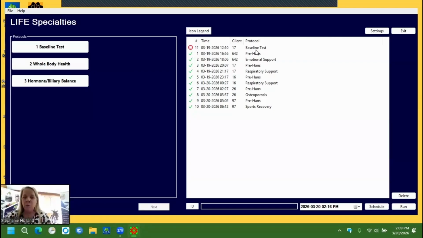This particular one was scheduled. I had scheduled it for 3 minutes ahead and set and wait. It started. It went through the initialization and then went on to the reactivity, and I pressed F8, and that's what the report showed. So if it's scheduled and you stop it, it will show in here. If you've run it automatically and stopped it, it's not going to show it. And that is Life Specialties.